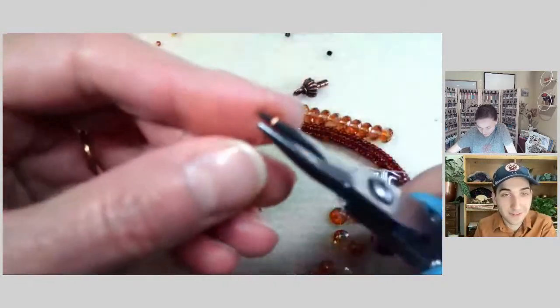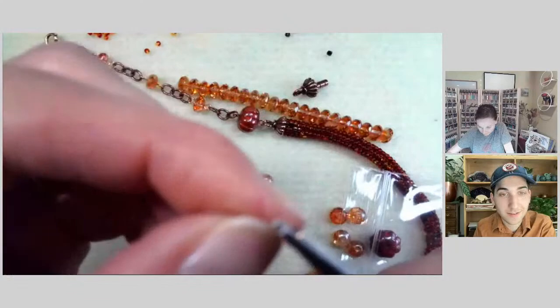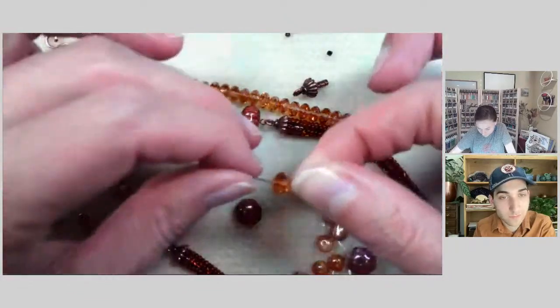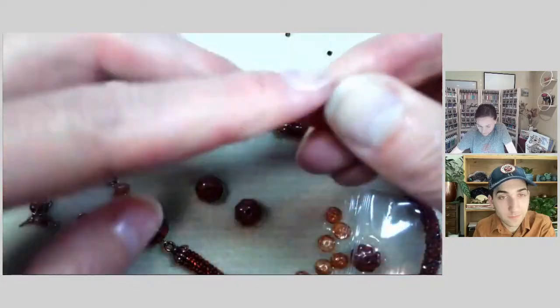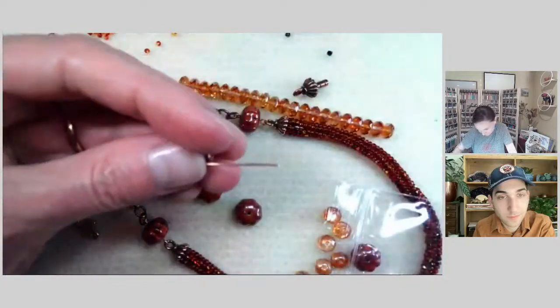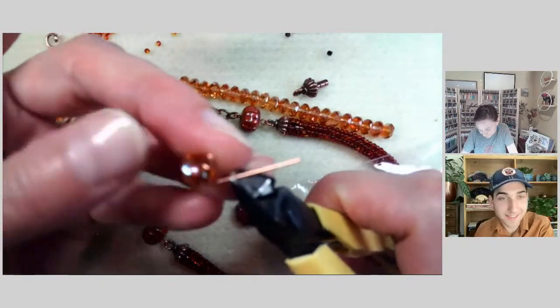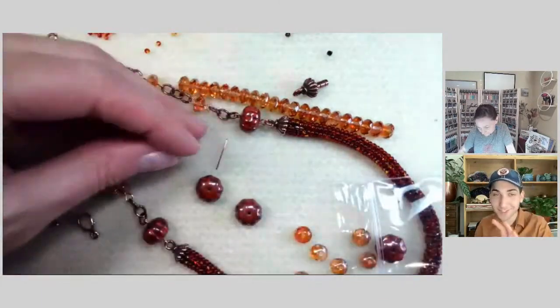So create your eye. There's one. And bring that on. These are so easy to bend, but they're strong. Yeah, I know these have got to be the TierraCast, right? I'm starting to really like these TierraCast head pins. I wish they had more plating options.